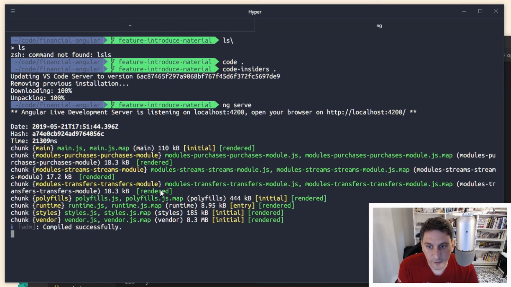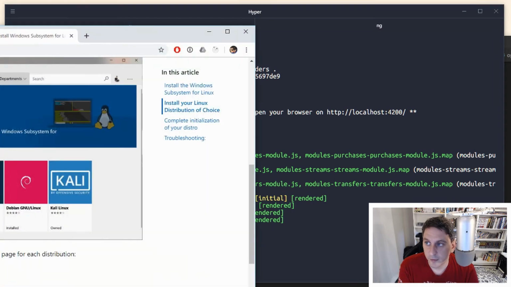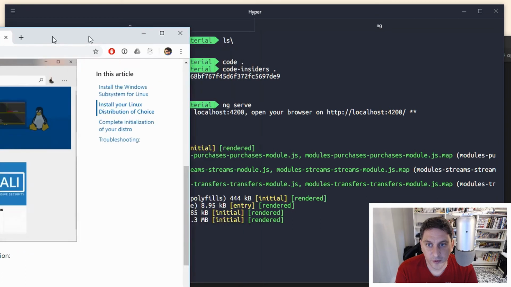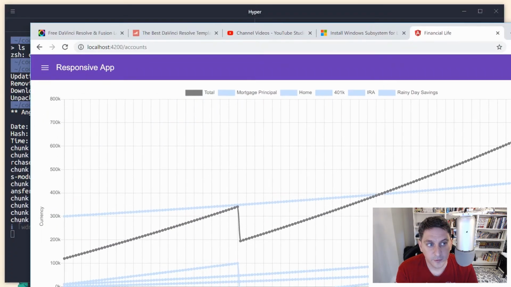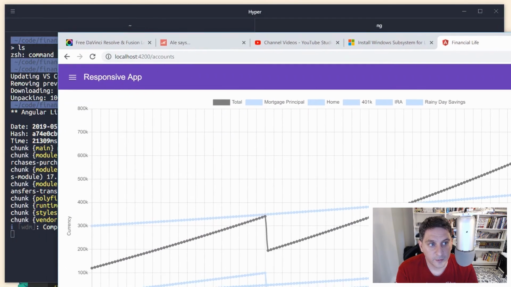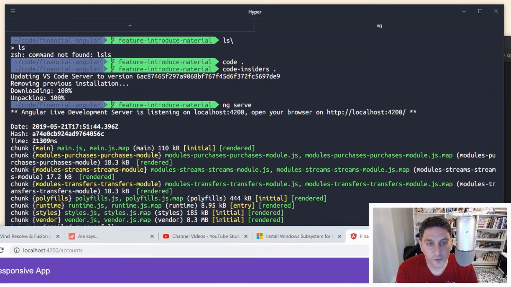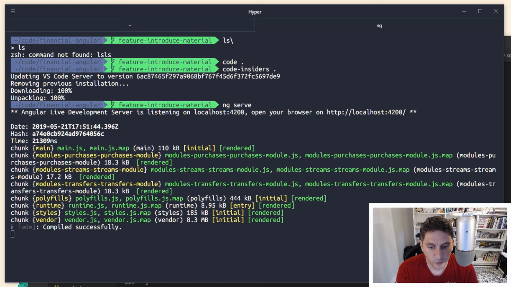So here we go. You can see that's up and running fine. No problems. Hold on, let me just show you that running here real quick. Give me a second. Yeah, so you can see here, this is at that address. So that's all working pretty well.